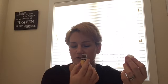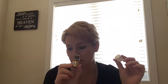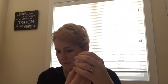Lavender. Next, lemon. Lemon has to be one of my favorite oils. Absolutely favorite. It has the childproof cap on it. Lemon smells like lemons. Citrusy, clean, refreshing. Love it, love it, love it. There are 75 lemons that go into making one 15 milliliter bottle. These are 5 milliliter bottles, so 15 milliliters is a little bit bigger. 75 lemons go into making one. This is real. They're cold pressed from the lemon peels.